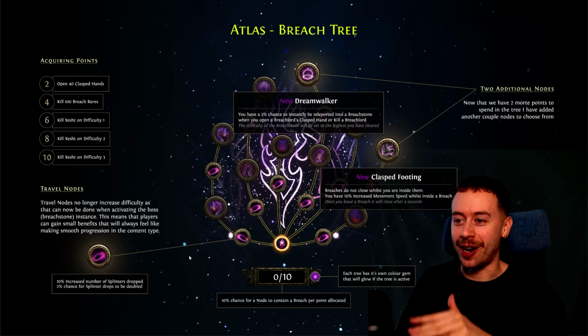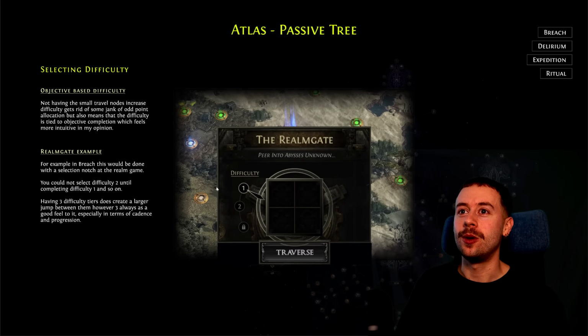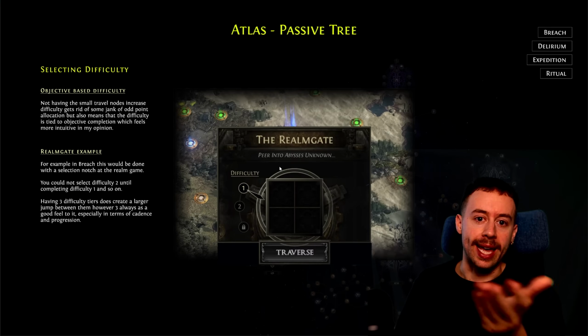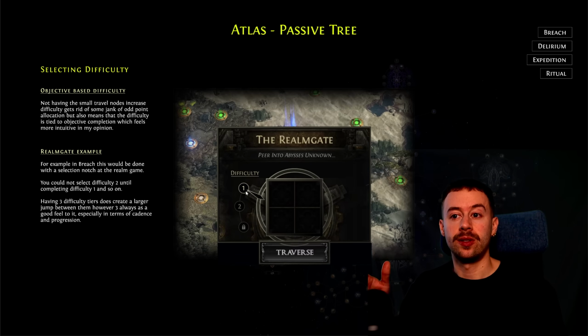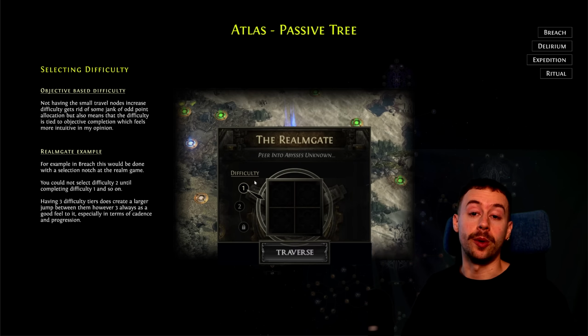So we've got these back to travel nodes, and I will show you an example of the way the realm gate here could look with difficulty. You basically just select your difficulty. As you complete each boss, you unlock the next difficulty setting, and you can just select your difficulty when you're placing your fragments and stuff like that.